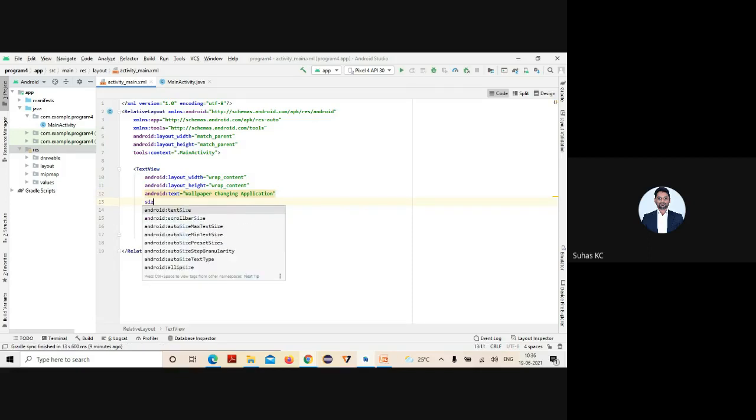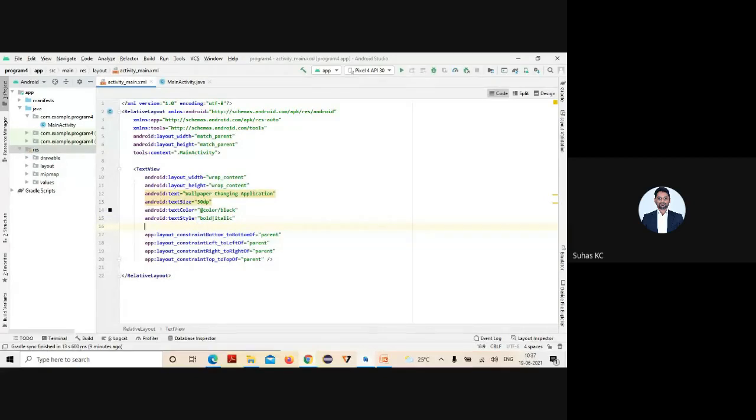The size of the text, let me set to 30 dp. And if you want to set the color also, you can do text color. I'll just specify black. Then I can specify the style. I can specify bold, and if I want to set one more thing, italic also, I can specify like this. Don't type everything; it will display auto-generated.